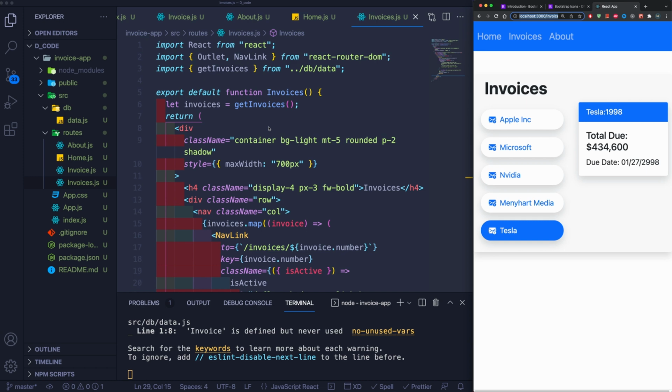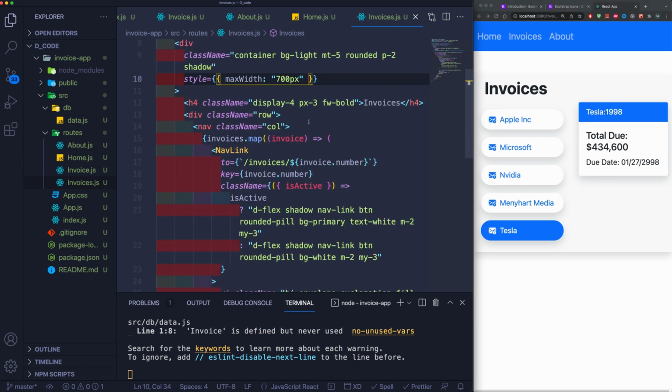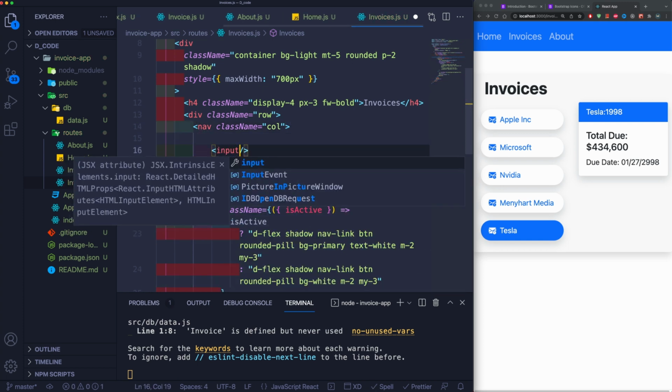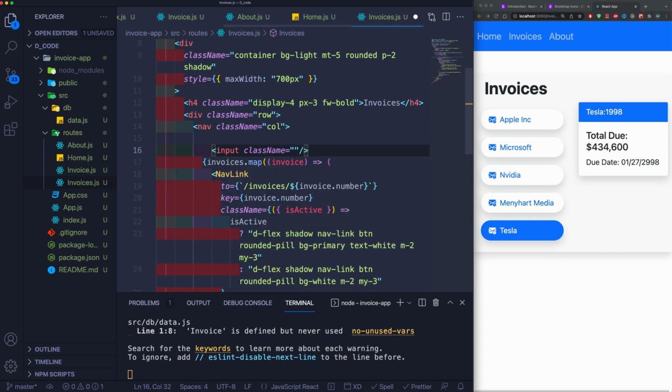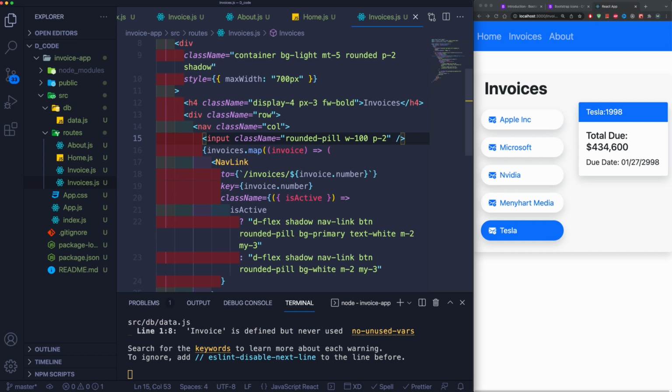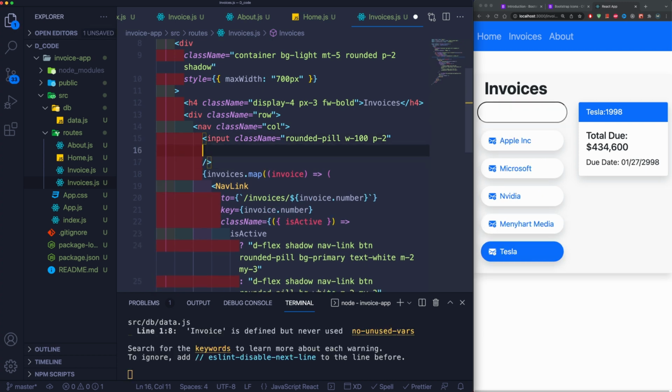So React Router has useSearchParams, which works a lot like React useState, but stores and sets the state in the URL search parameters instead of in memory. Now let's add a little filter on the invoice nav list. So we're going to go here right before our invoice, and let's add here an input tag. So I'm going to go underneath of it, input, and let's first of all give it a className. Let's style it a bit as a rounded pill, and it's going to take up the entire width, so width 100 and a padding of 2, all around padding. Now let's hit save. There we go, there's our input. This is going to be our search.